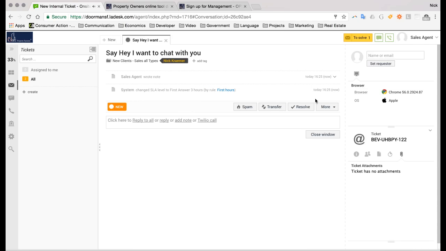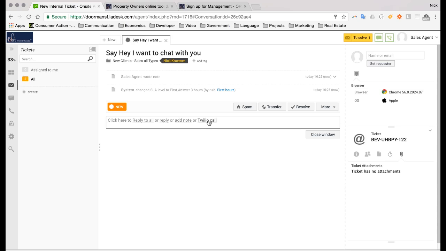You'll notice there's a bunch of little notes and other things being taken here. Don't worry about a lot of this stuff. You'll get familiar with all the details of how this works as you get using it and watch more videos over time. Just like an email system, there's add, reply to all, reply, add note.